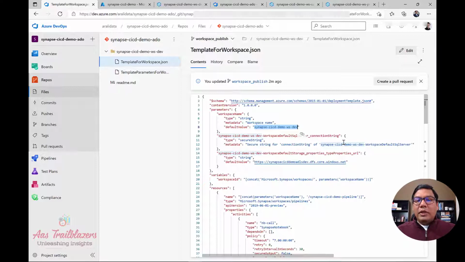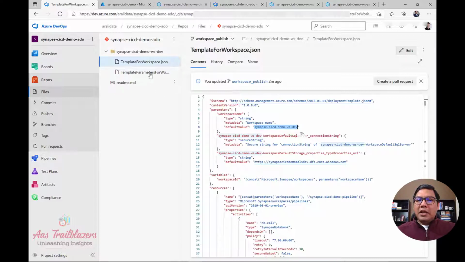So we have to parameterize this, right? We want to take some artifacts from dev and do the deployment into the UAT environment, but the UAT environment has a different name than the development environment. So we have to parameterize that.